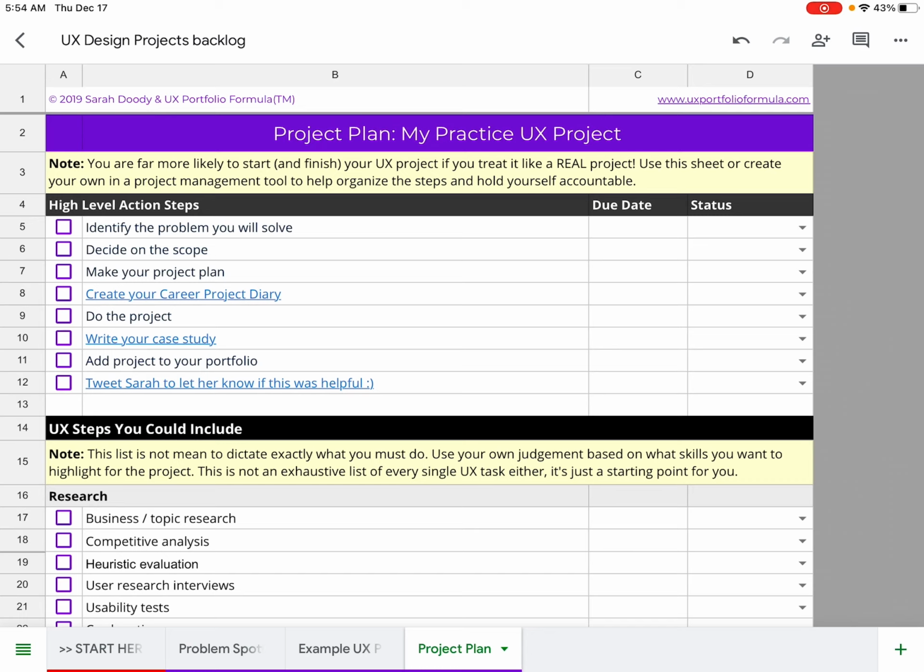And it usually makes a lot of sense to figure out how you're going to deliver that. If you start your product idea with the idea that I'm going to add this to my portfolio, then in your project plan you want to add what you're looking to have in your portfolio, so that you can capture the right documents and artifacts during the creation process, the project process, so you don't end up without footage and material to put in. Once you've done that, Sarah's also added in here, tweet Sarah to let her know.